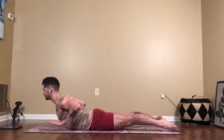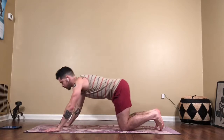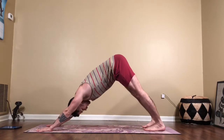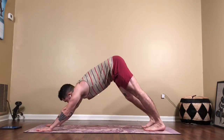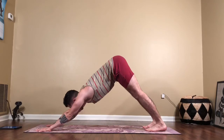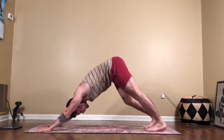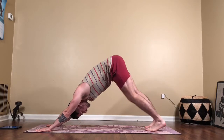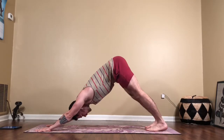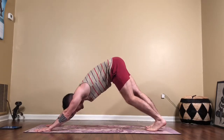Inhale. Exhale, hands come back onto the floor. Tuck the toes, press yourself back into downward dog. Separate the feet, maybe hip distance apart. Spread the fingers. Press the mat away. Maybe you pedal out the feet here, opening up the backs of the legs one side at a time. Draw the belly in, send the whole rib cage deeper towards the thighs as well.